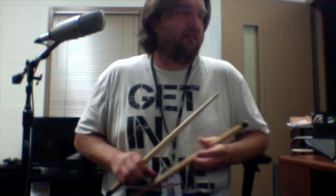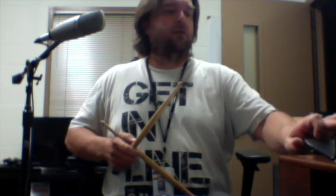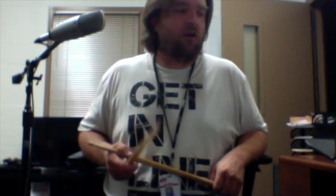All right, so a half note roll is 4 beats long because the 8th note gets the beat. So that roll becomes 1 lolly, 2 lolly, 3 lolly, 4 lolly, 1. Okay, that's going to be our subdivision. 1 lolly, 2 lolly, 3 lolly, 4 lolly, 1. Okay, and then when I add the buzzes, okay, it's a little lumpy right now at this tempo, but we're going to go faster.